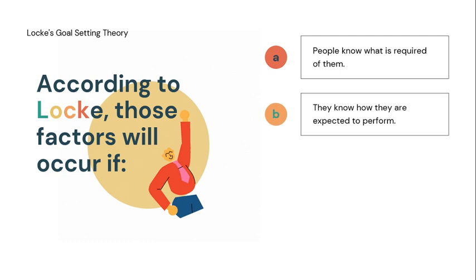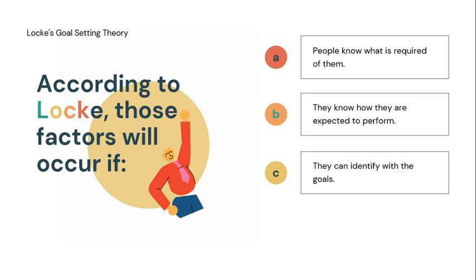Next, they know how they are expected to perform. You can only do the task for your goals properly if you know the proper mindset and behavior to perform when you do the task. There's nothing more fulfilling than doing the task without fear, right? So, if you know what your friend, your buddy, your teacher, or your parents expect from you and your goal, then you are motivated because you know what the proper behavior is.